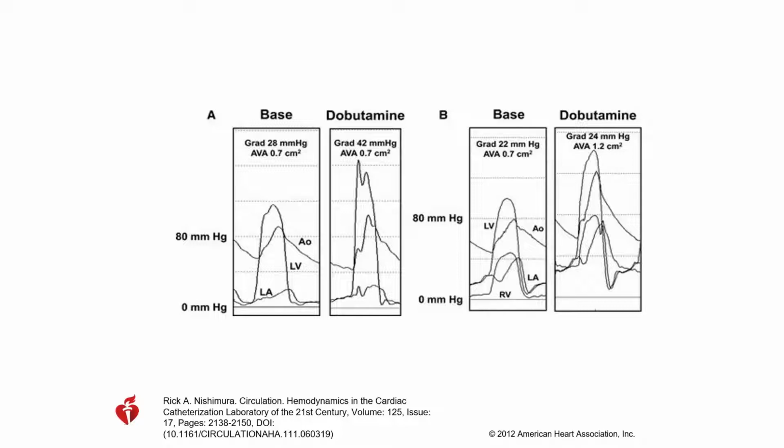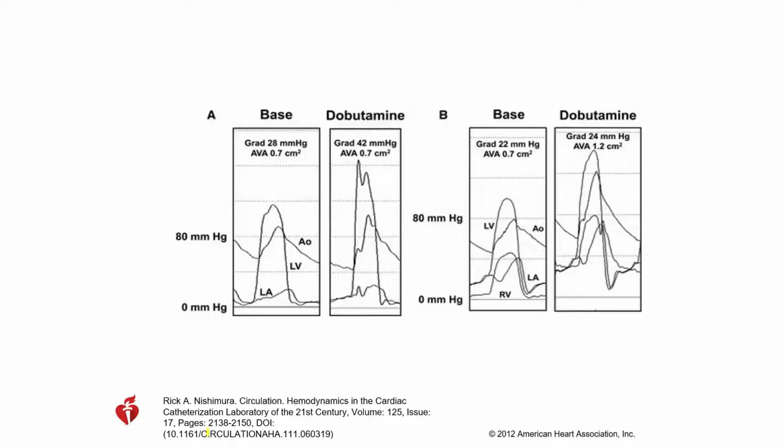And you are lucky to elicit a mean gradient of 40 despite low blood pressure. In these two scenarios, you are lucky because you have no trouble and need no further workup. But the problem arises when you have a patient with low ejection fraction and low gradient, but the area is less than one. So morphologically, you are suspecting severe aortic stenosis and you fail to elicit a mean gradient more than 40, probably because of the low flow, probably because of the low ejection fraction. This is called low flow, low gradient, low EF aortic stenosis.